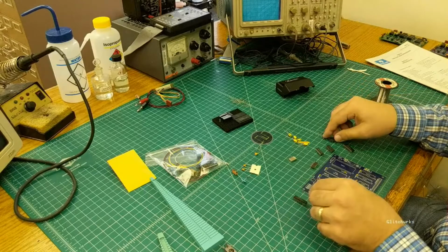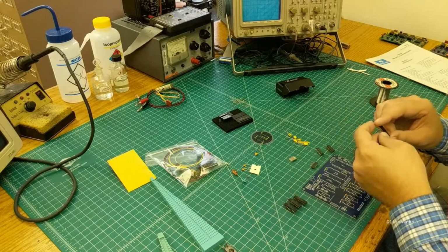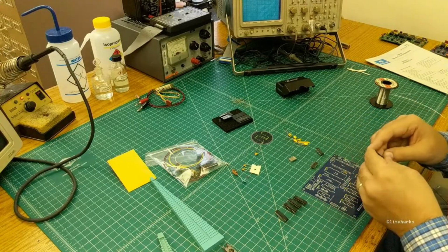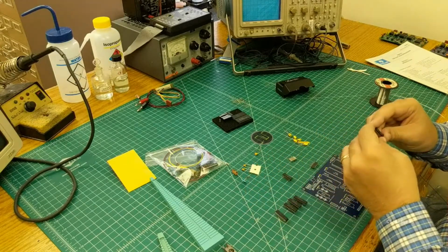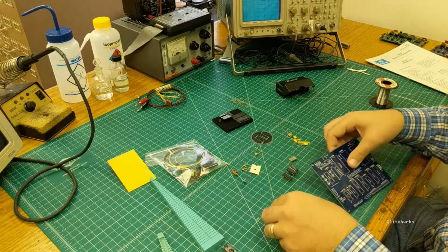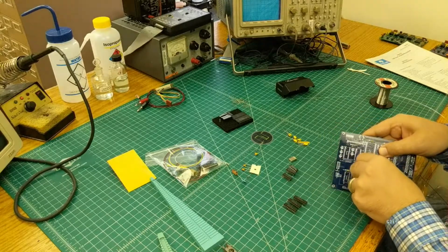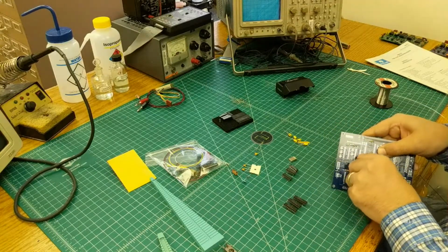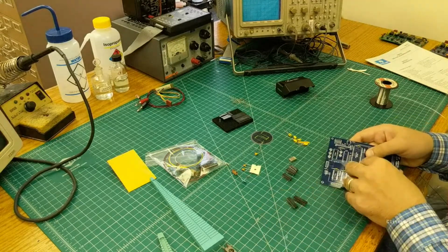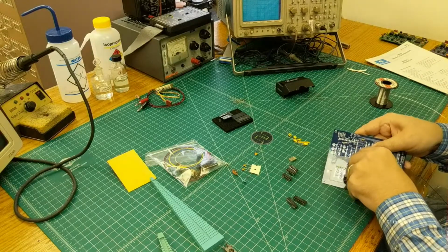So you have 3 LS245s, an HCT688, an 04, 10, and a 20. It doesn't matter which order you put them in. The best thing to do, I think, is put them all in and solder the corners, and then double check and make sure you got everything in the right place before you go and solder all the pins.